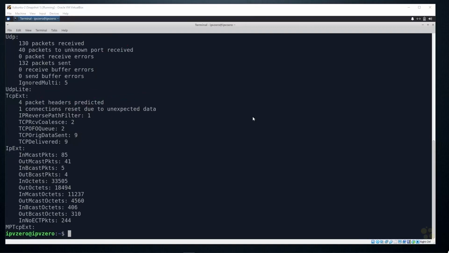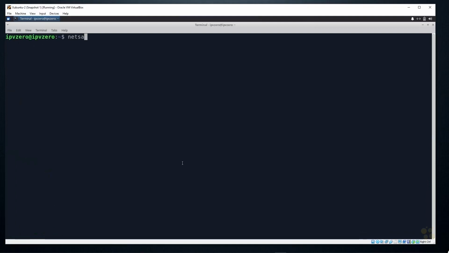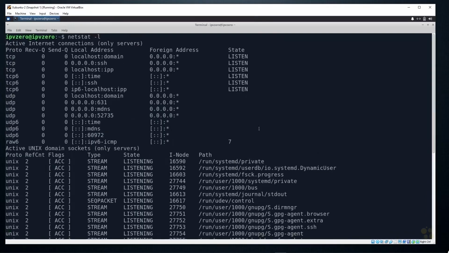Now we also have additional switches, of course, that we can use. Let's clear the screen. Say, for example, we can say netstat -l. So we scroll on up, we can see all of these sockets in the state of listen. So if we happen to be having a server that should be accepting connections, one of the ways we could check that it actually is listening for connections in the event that maybe we have connectivity issues is to log in and to check that that server is in fact listening for a particular connection. So this filter right here, the netstat -l, is going to give us that information.